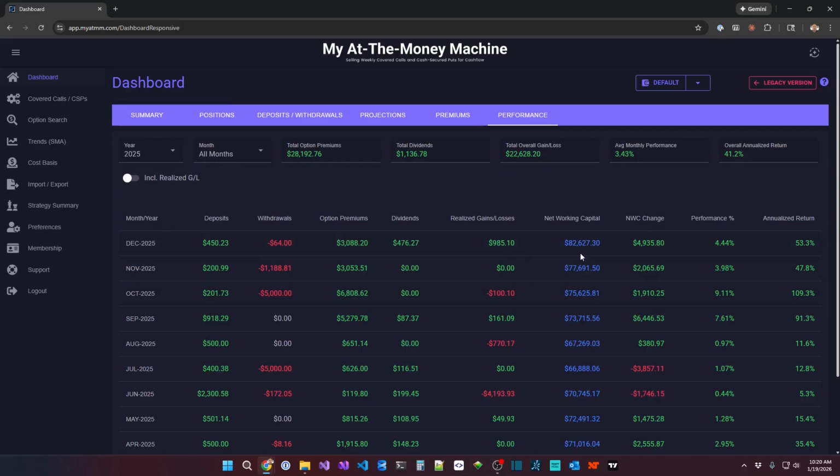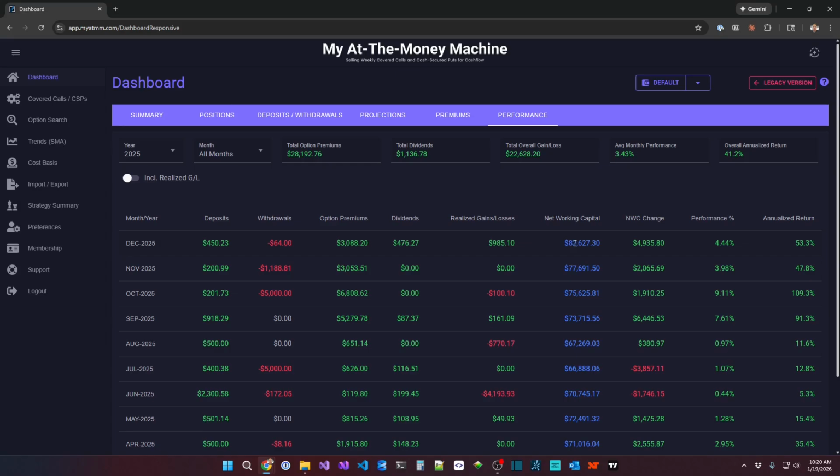All right, the net working capital. A lot of times you'll notice that this number will not match your liquid net capital that you have in Thinkorswim or something like that. The reason why is because Thinkorswim obviously shows you the real time at that point in time. If you were to just sell and liquidate everything you had in the brokerage, that's close to the number that you would come out with.